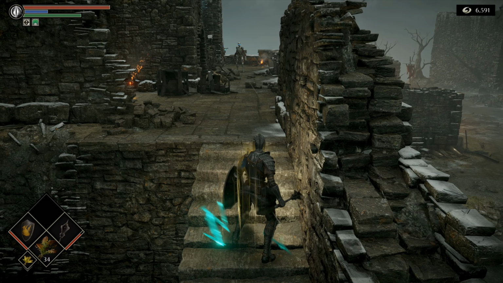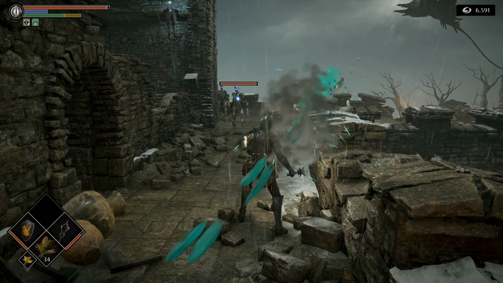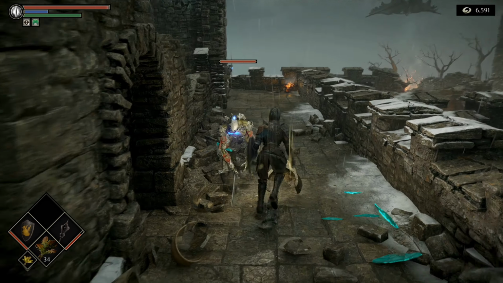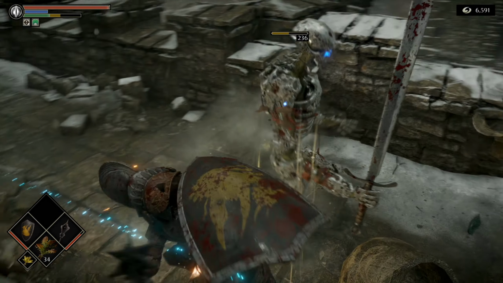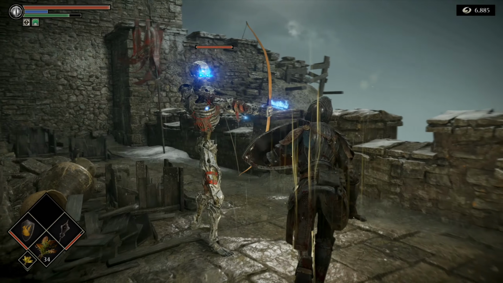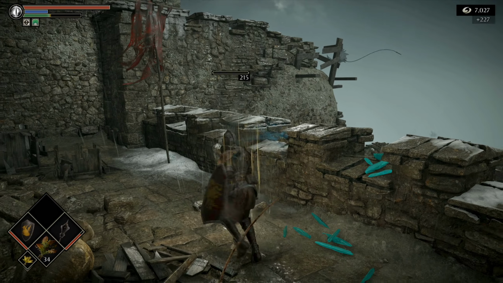This part, be very careful. What we can't see here currently, there's a black skeleton to the left. You do not want to aggro him with the archer and the melee skeleton. You want to take them out one by one. Kind of stick to the right. That way you don't risk making the black skeleton mad.